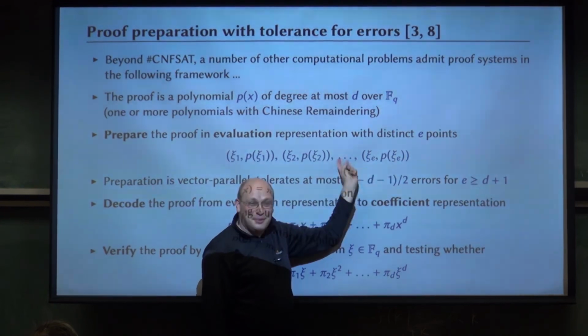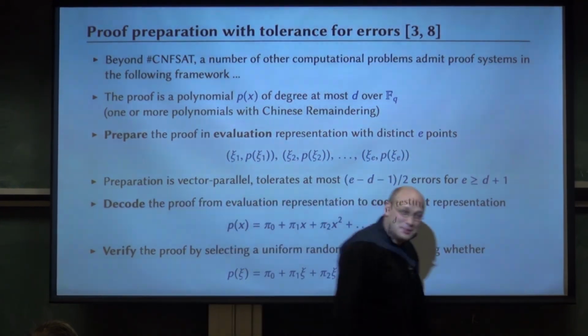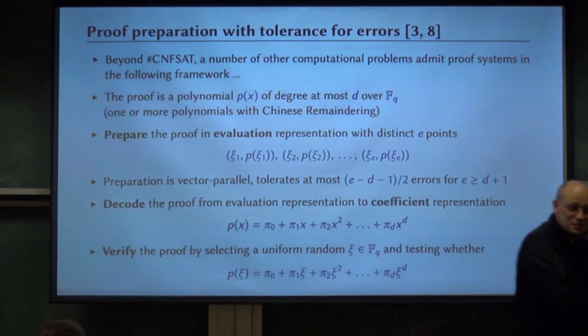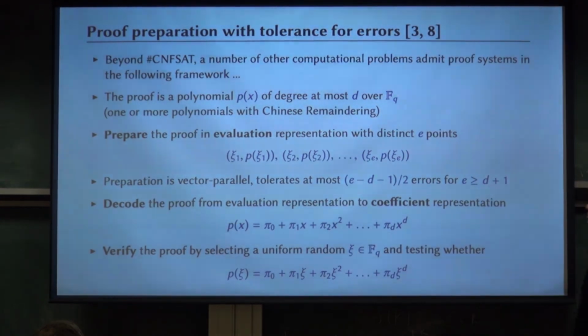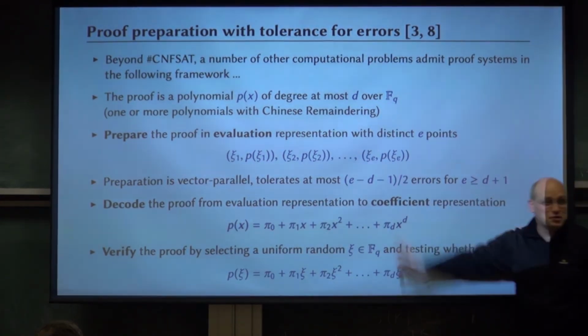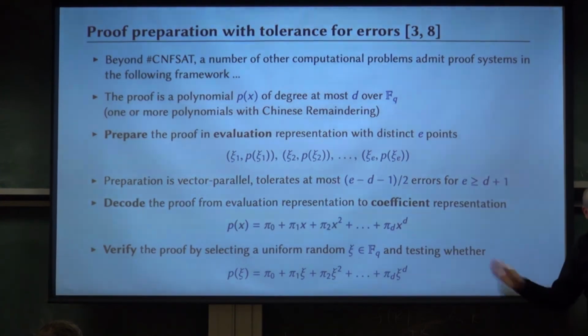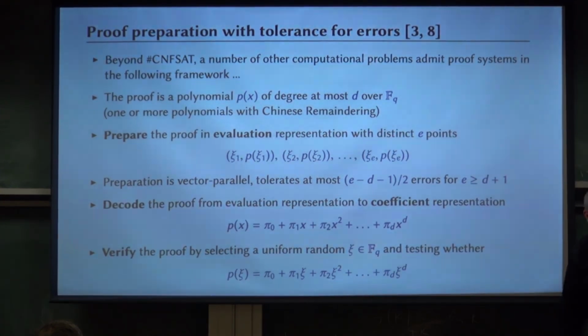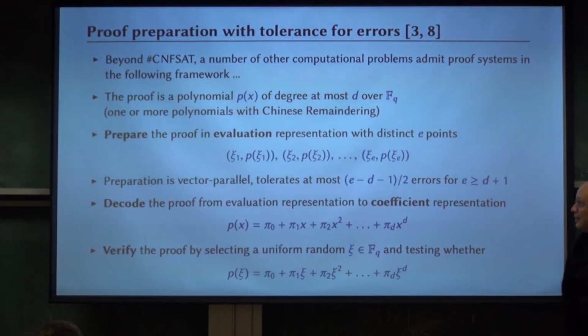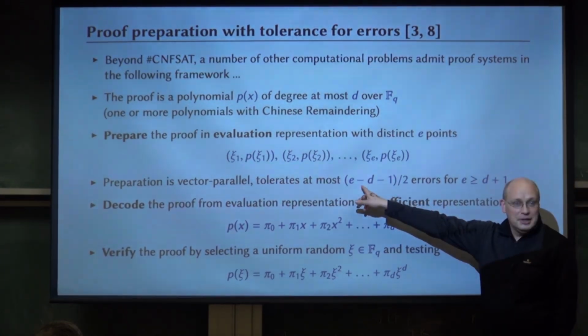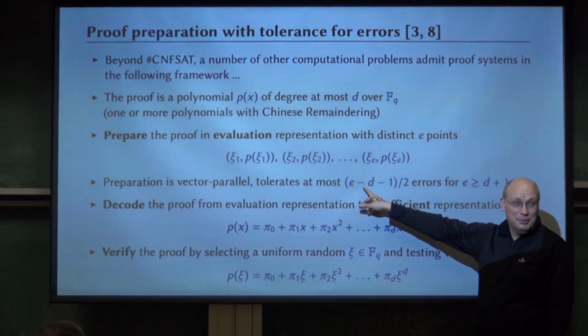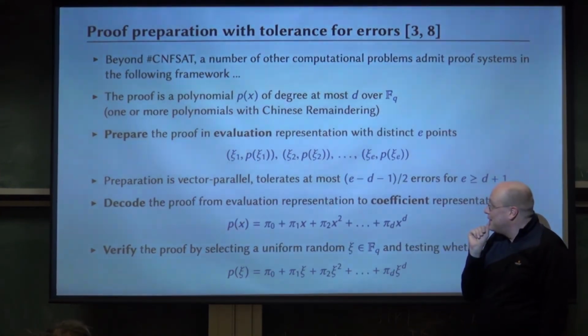So what did we learn about univariate polynomials today? You can over-provision the evaluation. If you know that the degree is at most 10, why not do 1,000 evaluations? If there are a few bad evaluations in the batch, who cares? You can still interpolate the polynomial. So in fact, we can tolerate this many errors. It's a Reed-Solomon code, what we are doing.